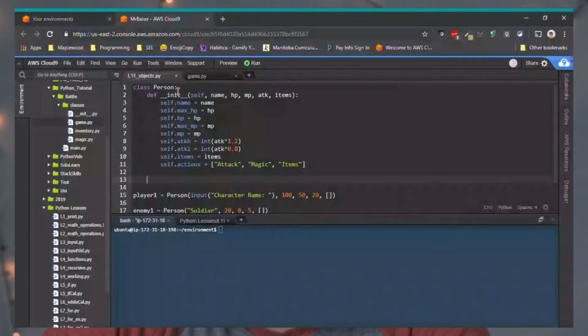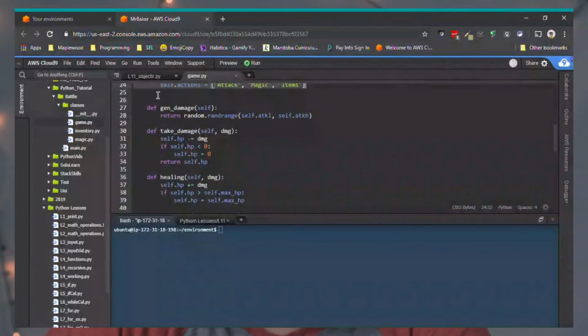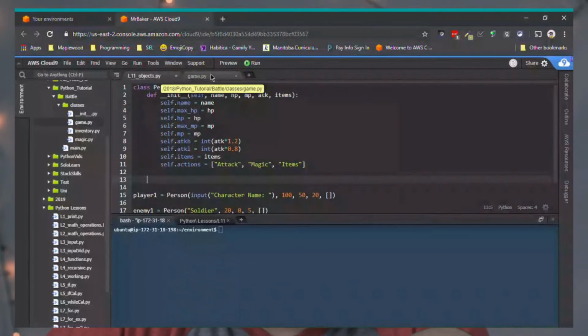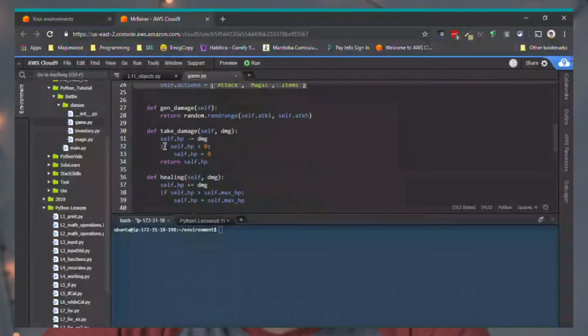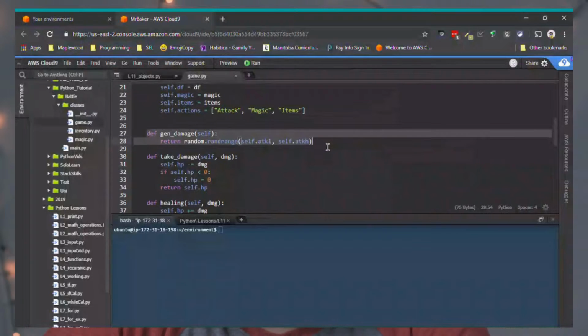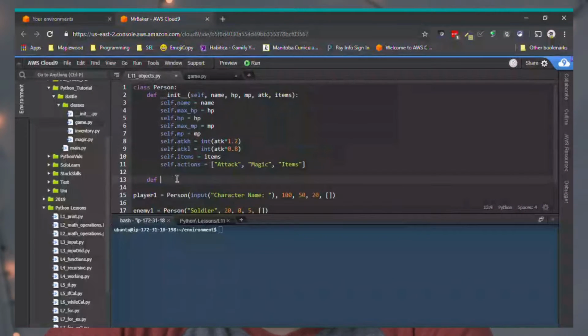So within the person class, we define the initialization function. That is an action. The other things we can do is we can give them any other actions that we want. So let's just define some other things that our player is going to probably want to do. Well, our player is going to attack. The player's going to attack, so I'm going to give him a generating damage function. I've already made it up here, so I'm just going to paste it in.